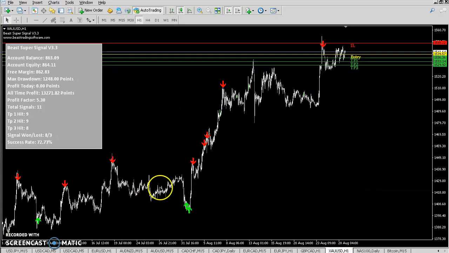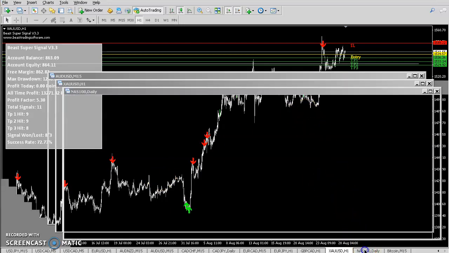I've got the gold chart open. Gold has done pretty well. Over the last bars, we had 11 signals in total with a profit factor of 5.3, getting in over 1,327 pips. So this has done really well. We had a few losers over here, but generally we caught some really good tops and bottoms and managed to make some really good pips on gold on a 1-hour chart in the last 1,000 bars.